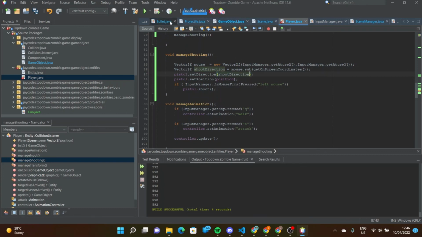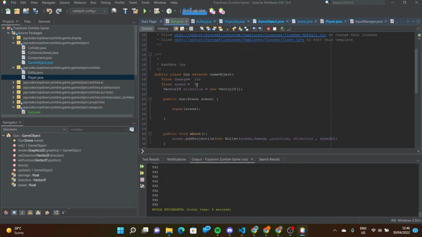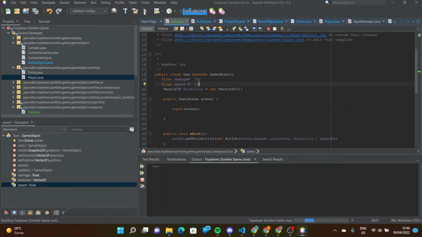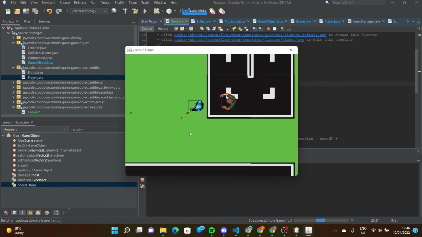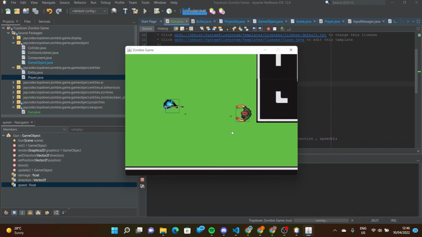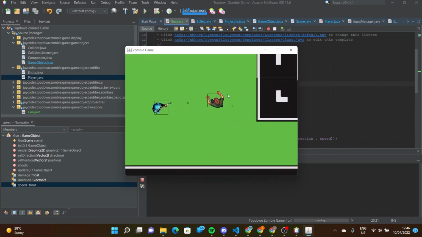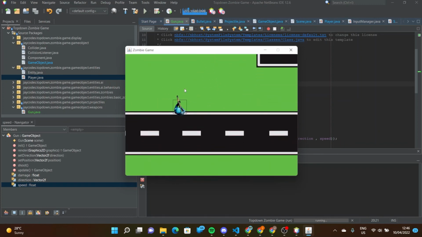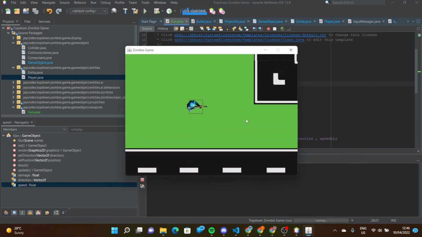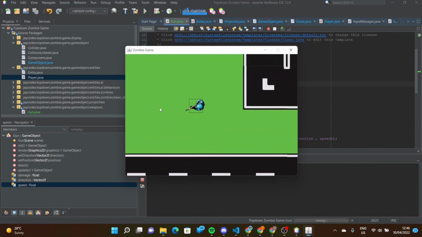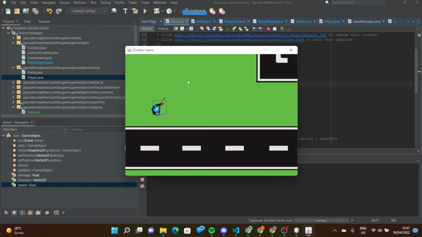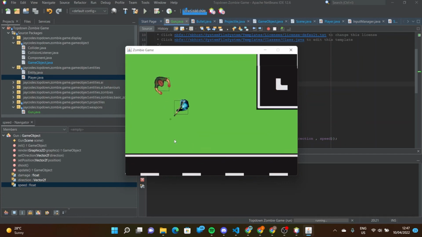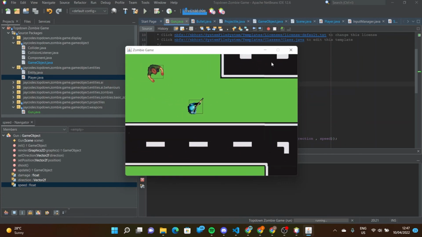And we can go back to the gun and bump up the speed a little bit, make it something like 15. And let's try this out. As you can see now, we're shooting the gun in the direction that we're pointing it. It's just that we need to fix the rotation of the player a bit. Yeah, we're gonna do that later, some other day. But pretty much, yeah, this is it for this tutorial.